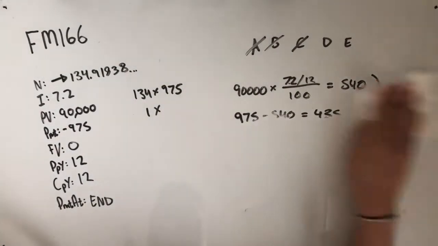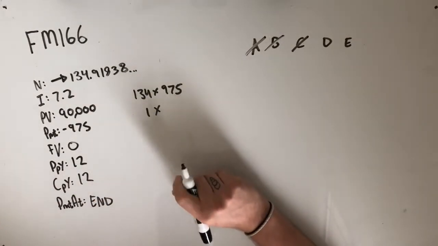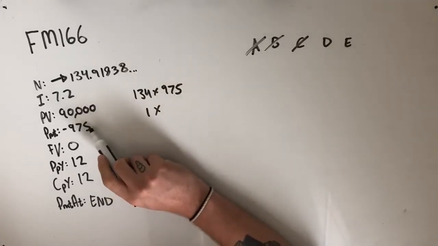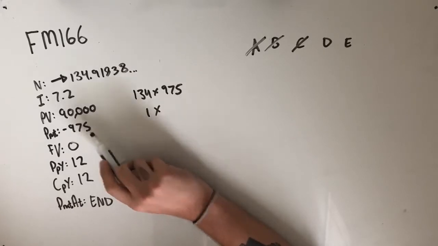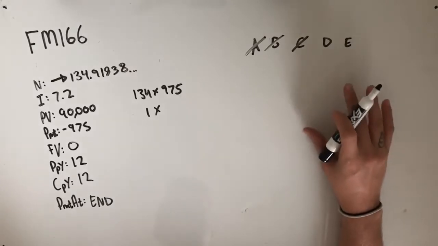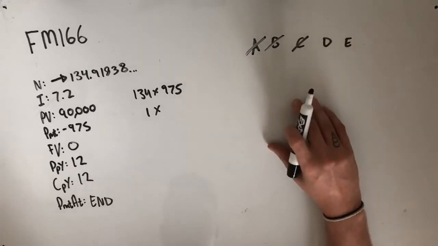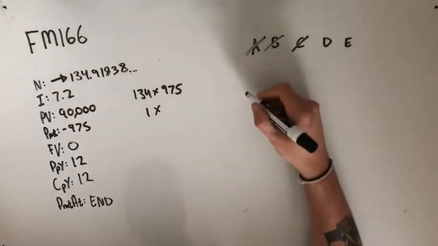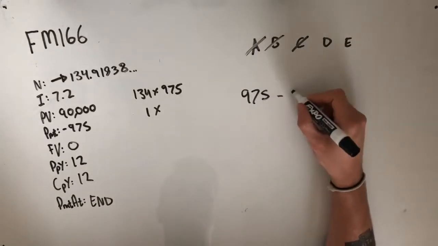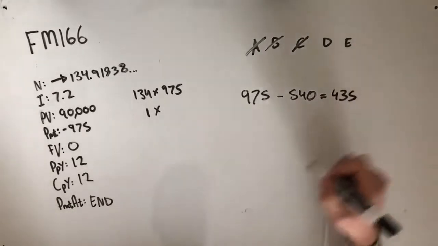Option D says repaying more than $975 per month will reduce the term of the loan. Yes, of course it will. If we're paying more back on our repayments, that means that we will still owe the same amount of interest that we calculated before. So the first lot of interest, calculated at $540 in our first payment, was going to go towards interest. If we're making greater payments, so just to show you that again, that $975 in a payment, if we're going to minus $540 from that, we'll be left with $435 to reduce the loan.